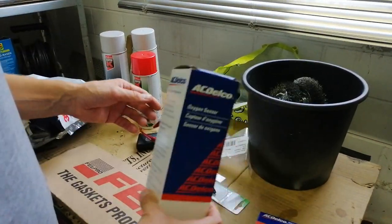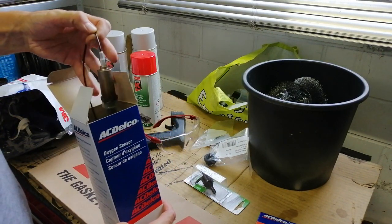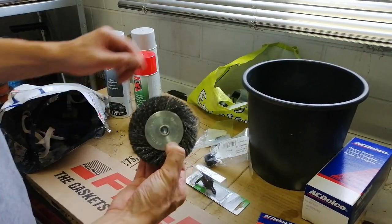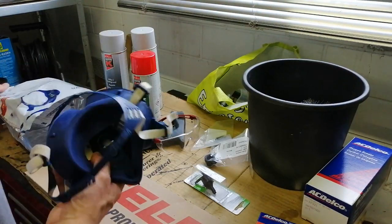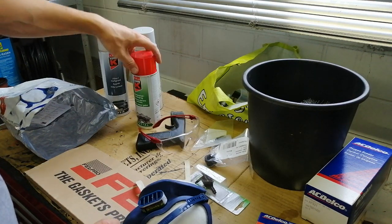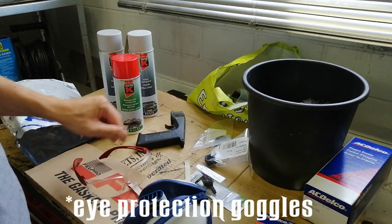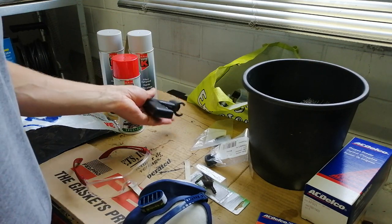I also have a new oxygen sensor because I haven't really been able to replace the old one. Well, I got access to it before, but it's a bit stuck. I'm going to wire wheel it with some of these. I have different types. Obviously then, gas mask, some filler primer, some red paint, more filler primer, my trusty gloves, and this clip-on thing to clip on the spray paint gun.